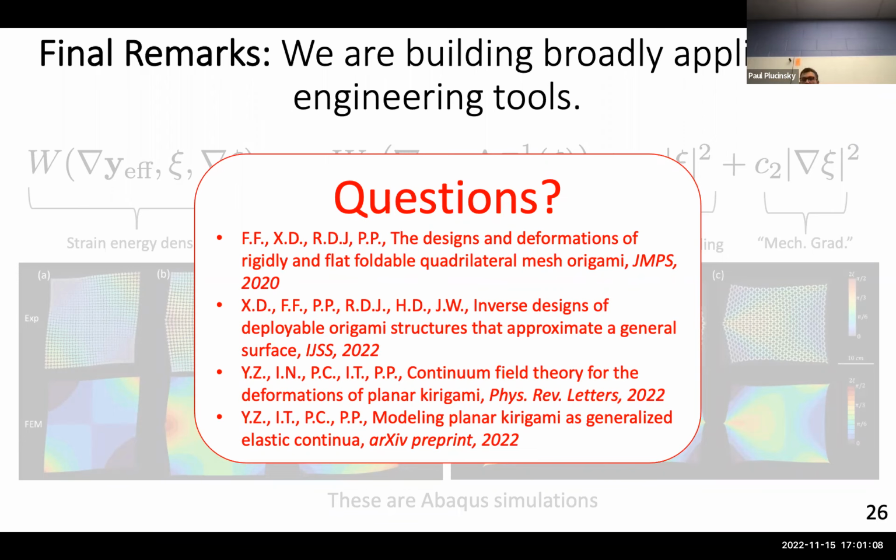I don't know if these are the model system for this type of question, but I think we can begin to ask these questions in a more systematic way once we have these types of tools. Yeah, I think so. And as a continuation of that, you could probably look at generalized stresses possibly, and then see which designs, for instance if you have a sheet with a circular hole, which design machines the stress much more.